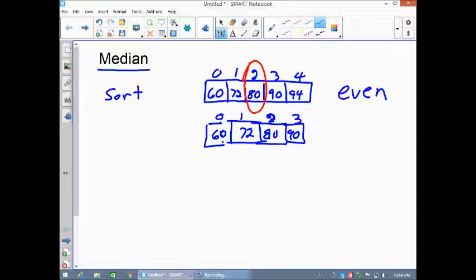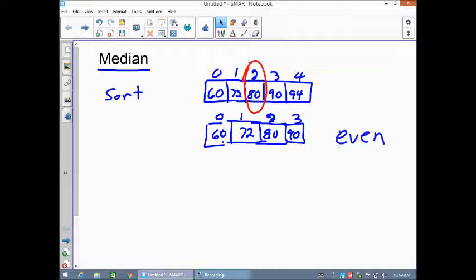This is an even number of scores. And if there's an odd number of scores, here we have an odd number of scores numbered 0 through 4. It's odd because there are 1, 2, 3, 4, 5 of them. Here we have an even number of scores numbered 0 through 3.